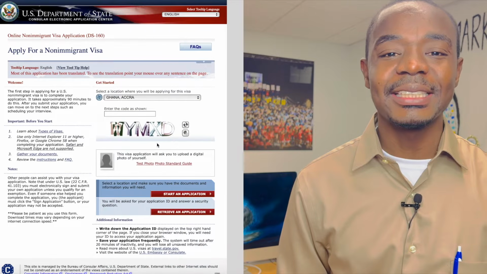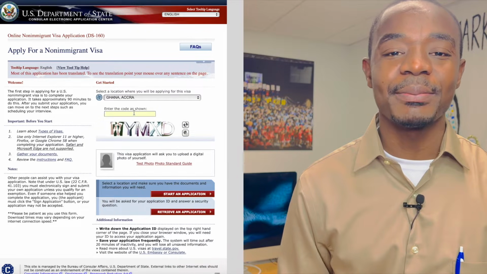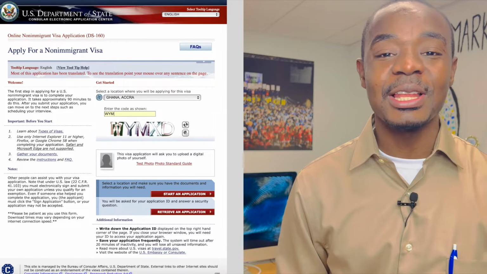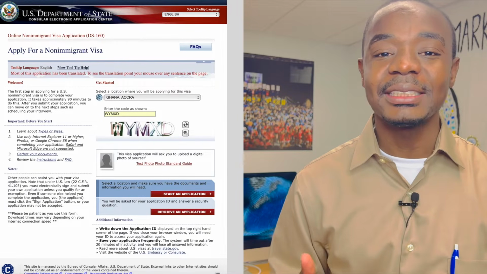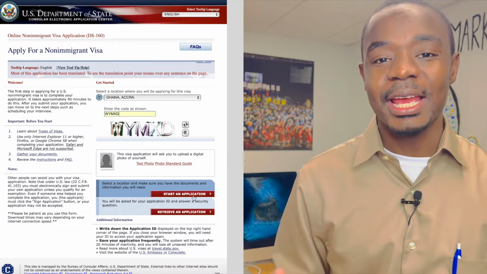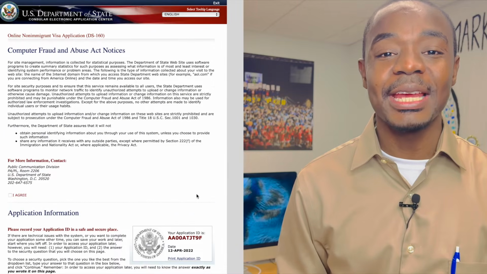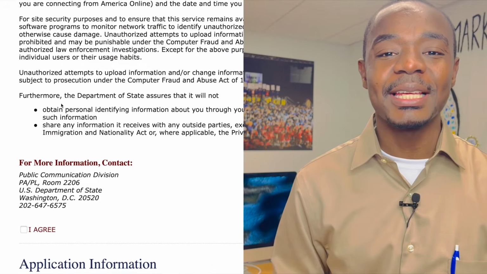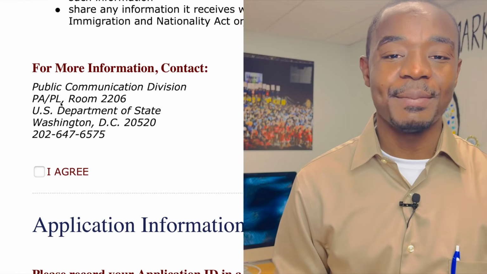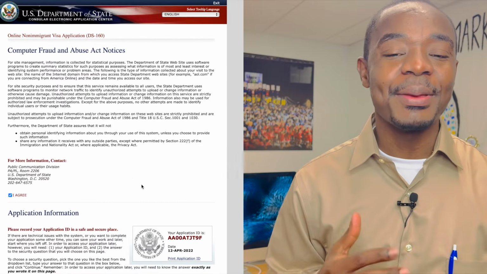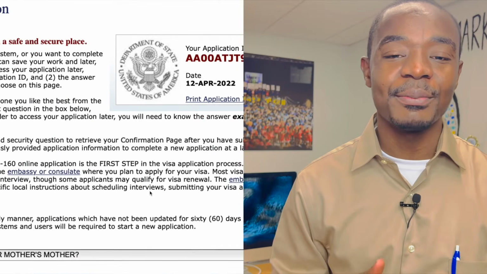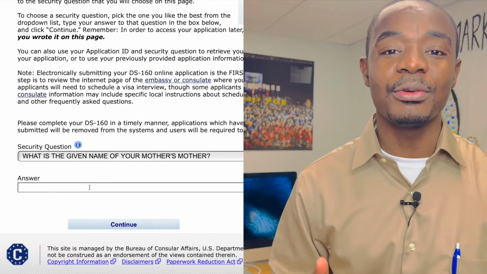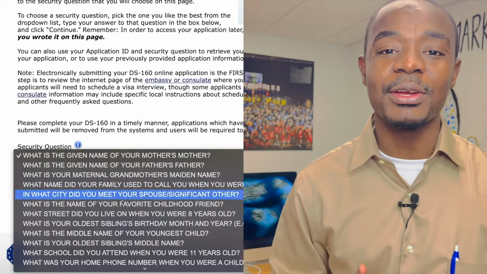DS-160 is submitted electronically to the Department of State website via the internet. Now, it is important to note that consular officers use the information entered in the Form DS-160 and combine it with an in-person interview, and in recent times, an interview waiver application, to determine if an applicant is eligible for a non-immigrant visa. It is important that you pay attention to every single piece of information you put in this document, because it could determine whether you are going to be granted the non-immigrant visa or not.